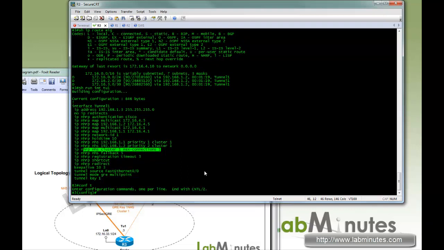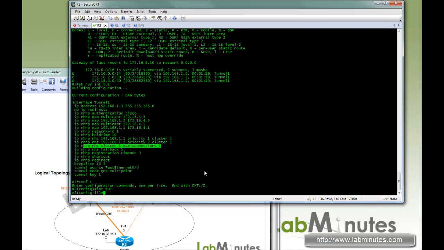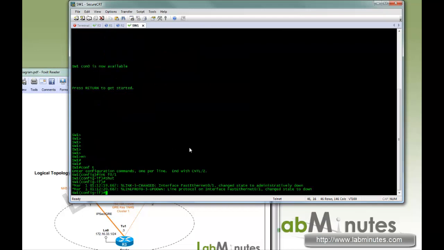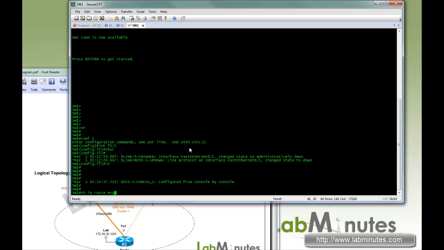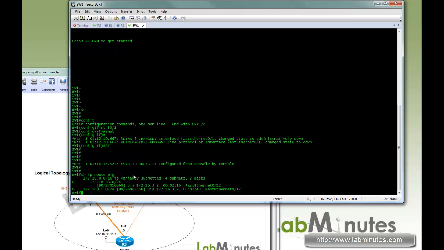So now let's see what happens if we increase that number to 2. Also, before we do that, just to show you from the switch perspective, it's learning the route to loopback 0 of R3, which is 172.16.33, from R2 only.